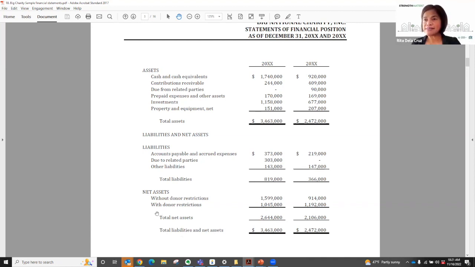So back to the net assets, at some point I want to mention here, you would only see a line for without donor restrictions and also a line for with donor restrictions, but usually there will be a disclosure that gives more details, especially with this line with donor restrictions, because you want to know what the restrictions are. And usually it starts with the beginning balance and then how much you added to with donor restrictions, and then what you have released, and we'll see that later.